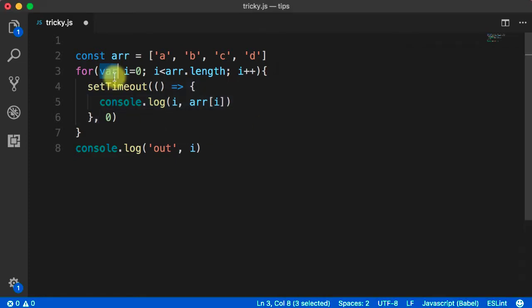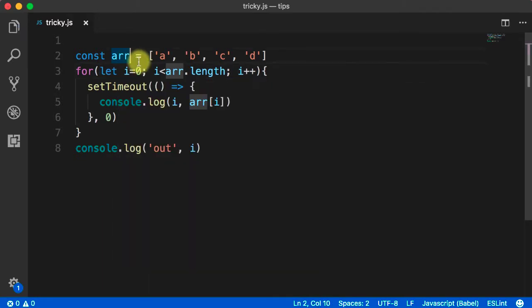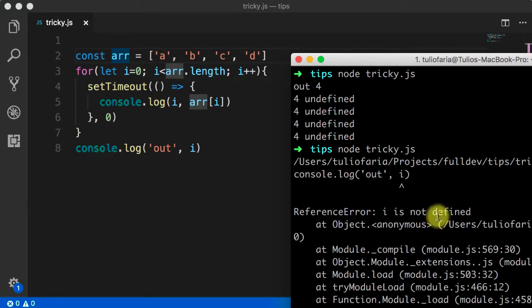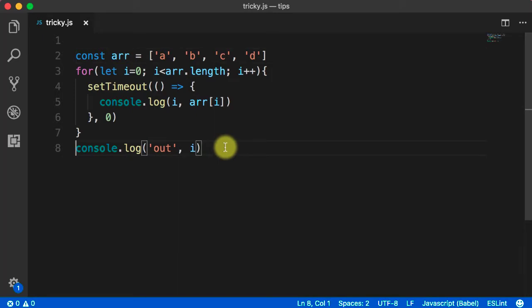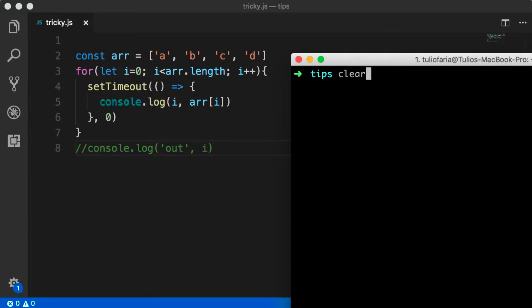So how can I fix this? The first thing, if we are using ES6, is to just change var to let. Probably we are going to have this problem here, so we need to comment this out. So let's do it again. Let me just clear here.